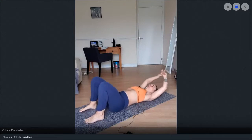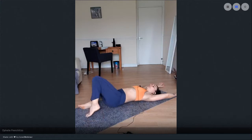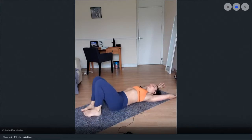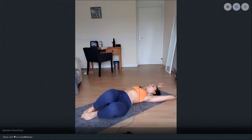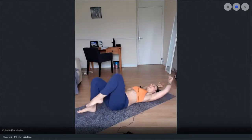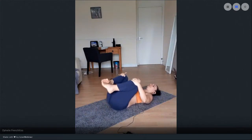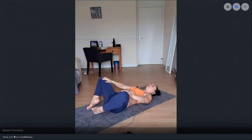Once you're lying down, we're just going to take a good bridge with the arms above the head. Just to articulate the spine again, one more time here. And shifting the knees side to side. Knees to chest. Let's open the knees here. Stretch the inner thigh.